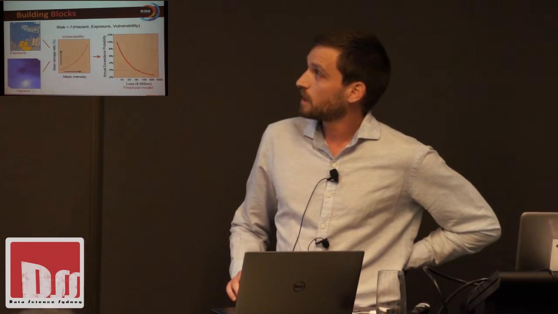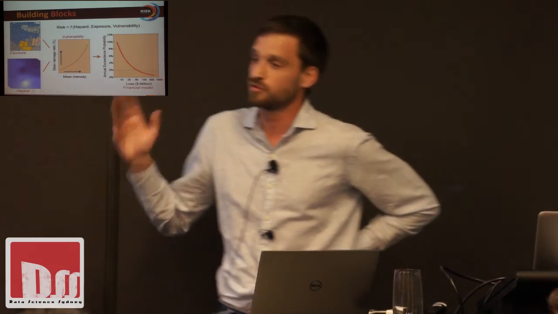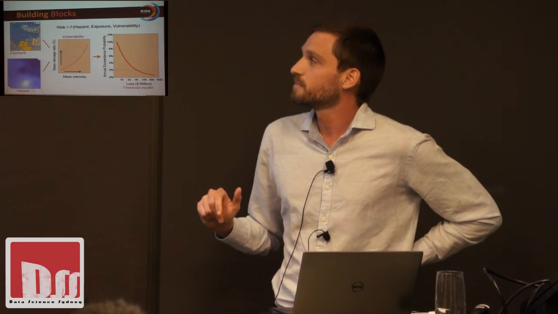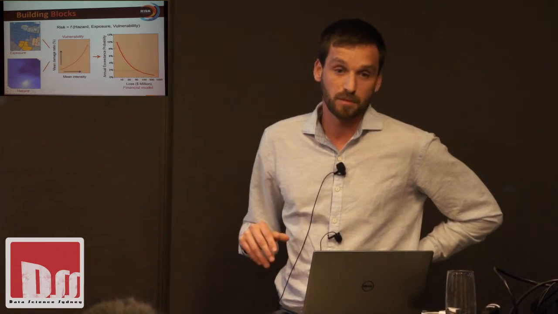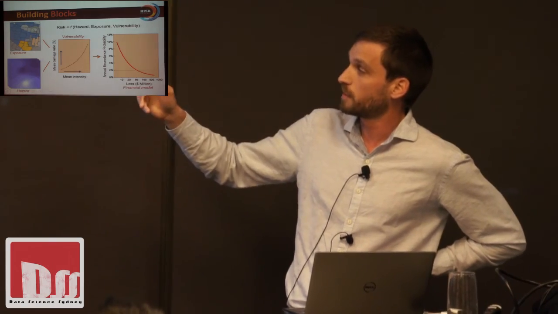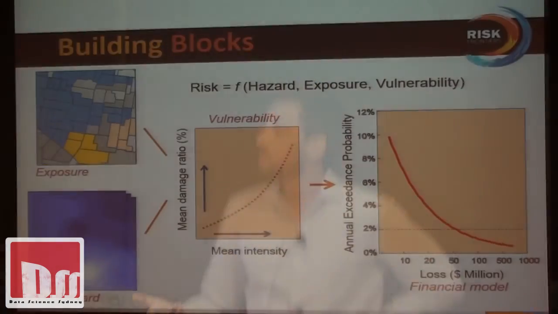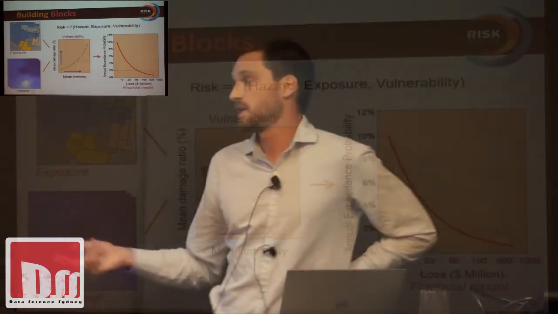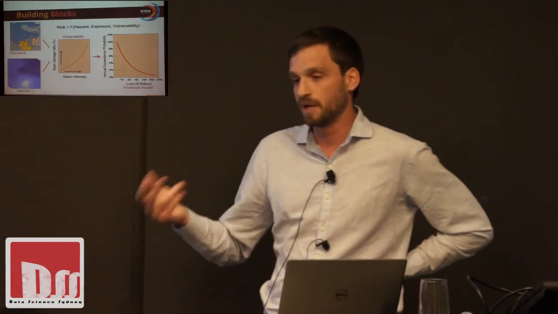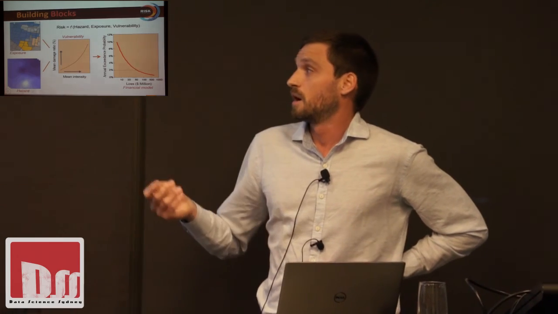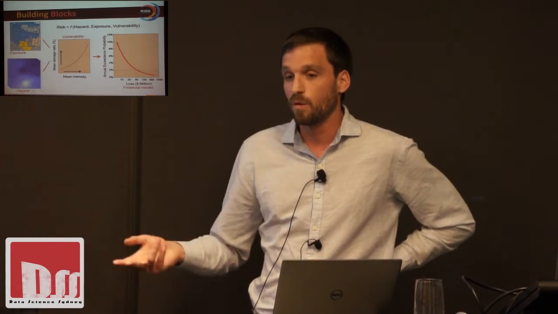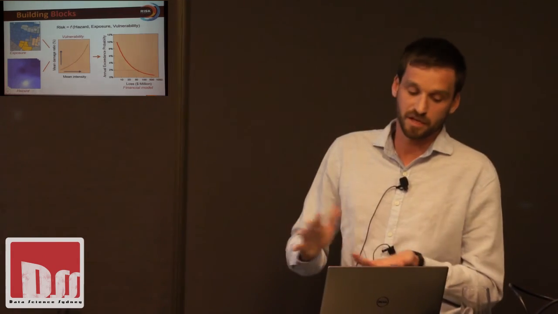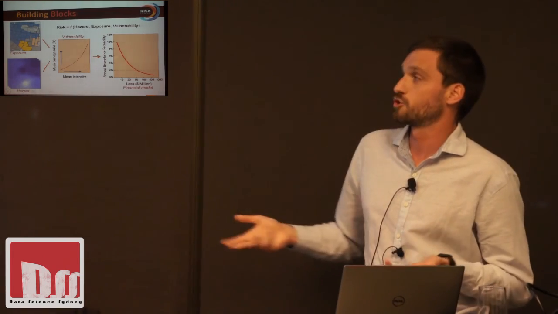How do we get there? Well, that's a part that the talk two months ago was really good on, and I think I'll be quite brief. But the idea is that we have a whole series of building blocks. The first one is what you have on the top left. It's what we call exposure. That's really about identifying what's the stuff at risk. So usually the building. Where are the buildings insured? What type of building are they? How old? What sort of protection they might have for hurricanes and things like this. So we're really building a picture of the exposure at risk.